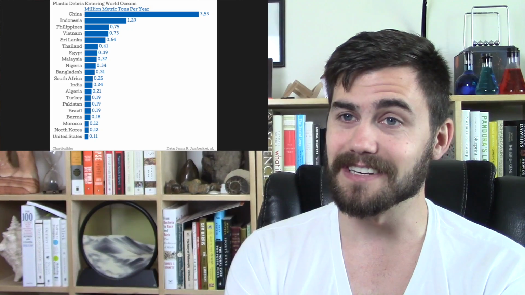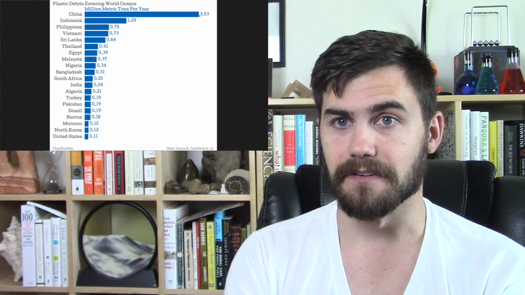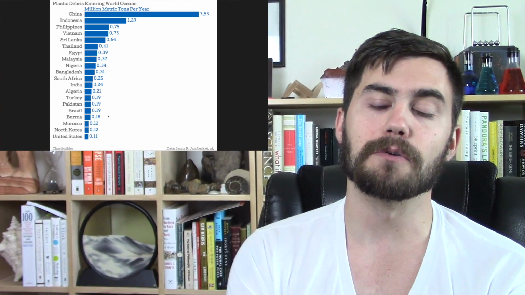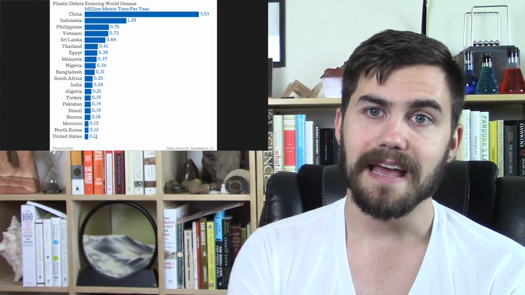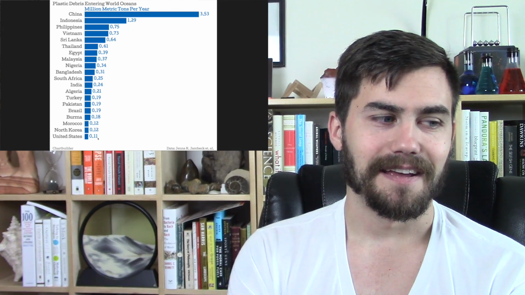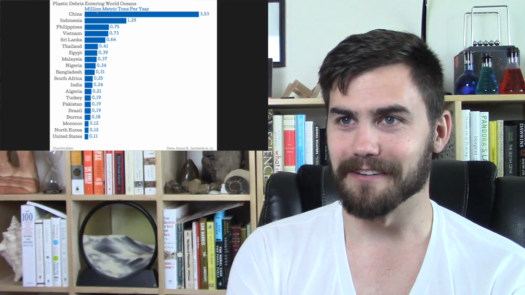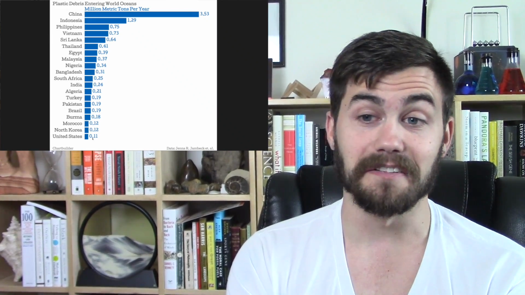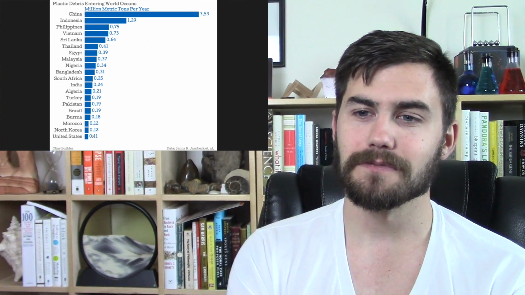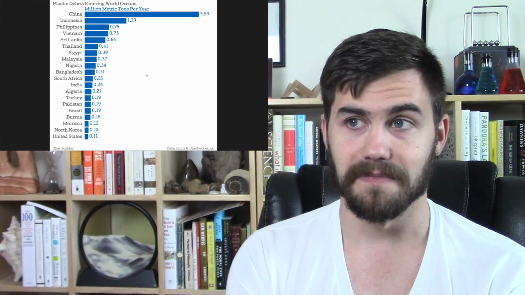We look at China and Indonesia and the Philippines, these have huge populations, and they are serious offenders when it comes to plastic in the oceans, but there's no reason they can't have close to as little of an impact as we do. China's will always be larger because their population is larger, but this number can come significantly down, and it really needs to. Here's a picture of a bleached coral reef.